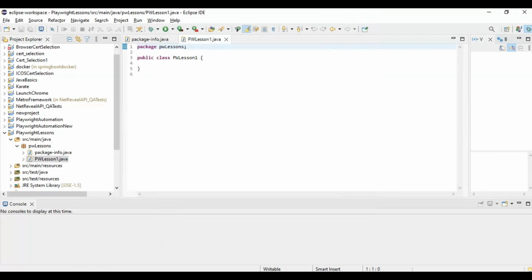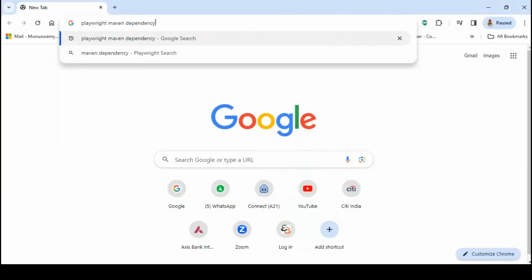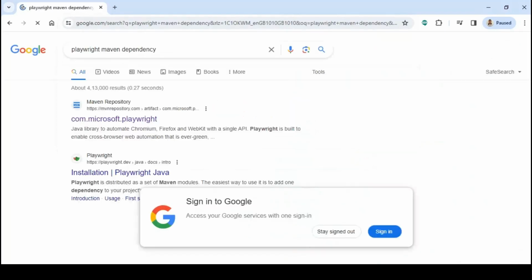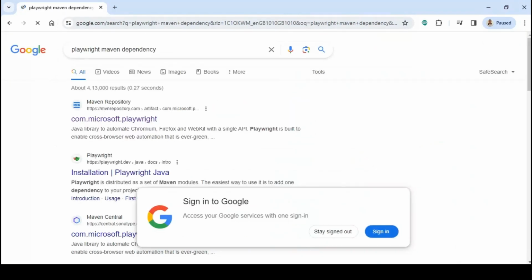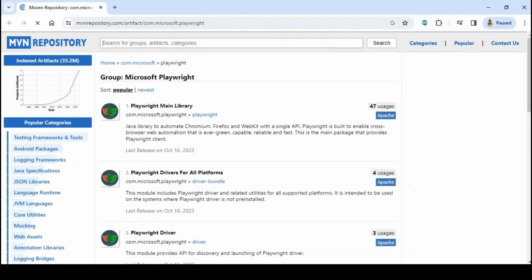The subsequent action involves incorporating the necessary Playwright dependencies into your pom.xml file. Conduct a Google search using the query Playwright Maven dependency and opt for the Playwright main library dependency displayed.